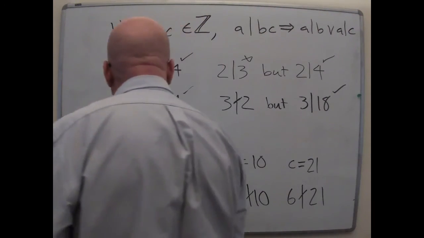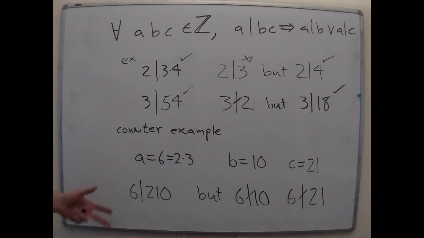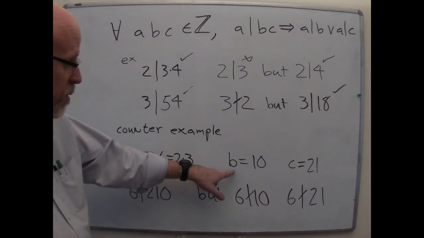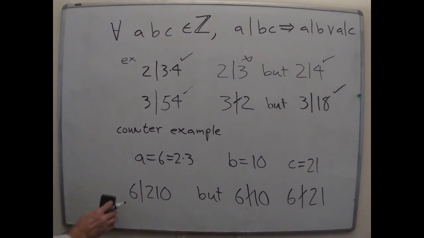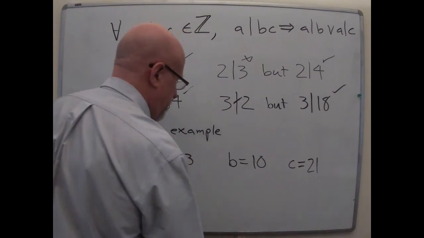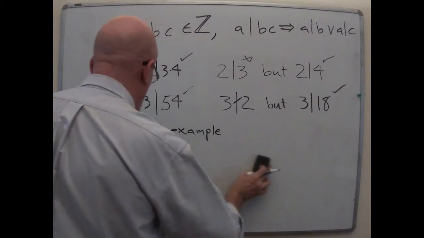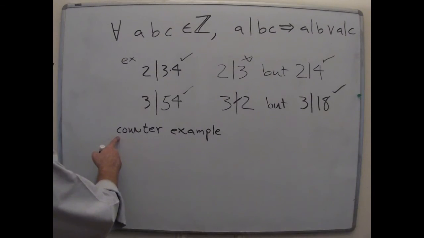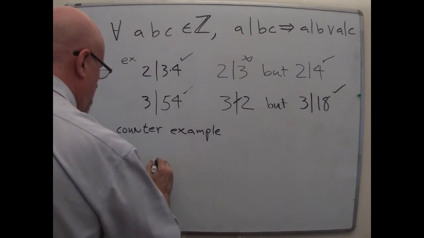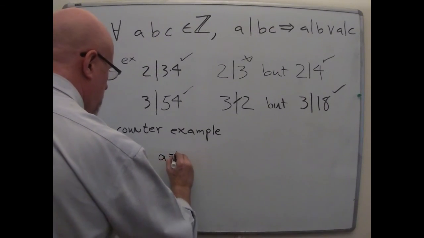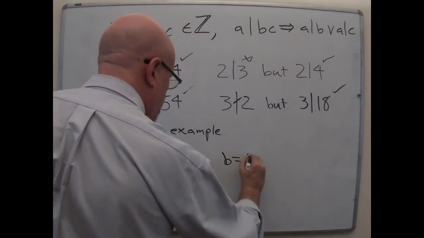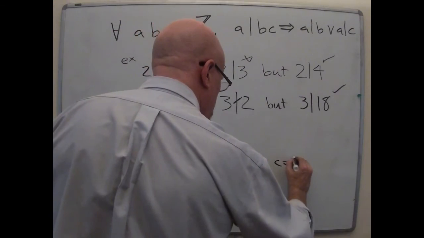Now, that was a little bit of a stretch. There's a much easier answer to this. If you know the factors of a number, then use B as one factor and C as the other factor. Just to save a little board time. Another counterexample would be A equals 35, B equals 5, and C equals 7.